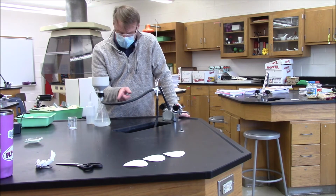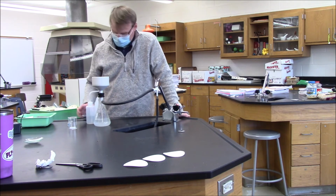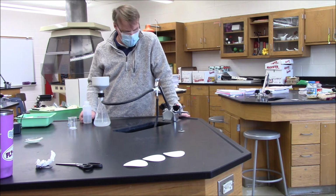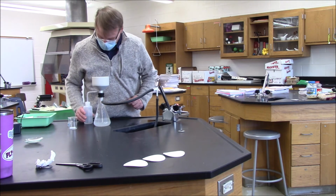So is this just creating a vacuum? Is that what it's doing? It is. So it's Bernoulli's principle. It's the same thing that works for a hose end sprayer. The fast-moving water creates a vacuum. I think that's how we used to empty a swimming pool. Yeah, it's true.